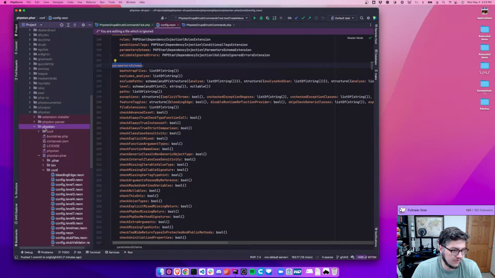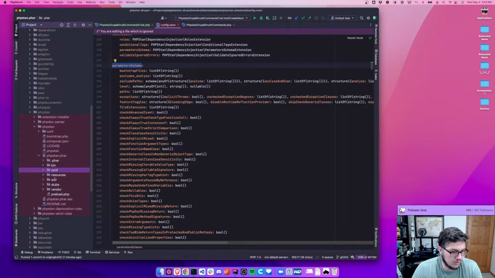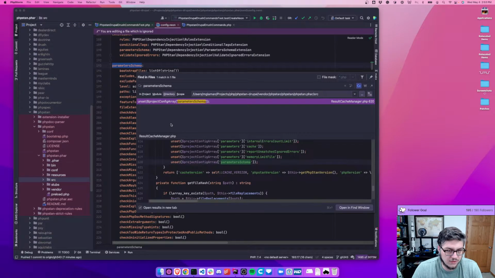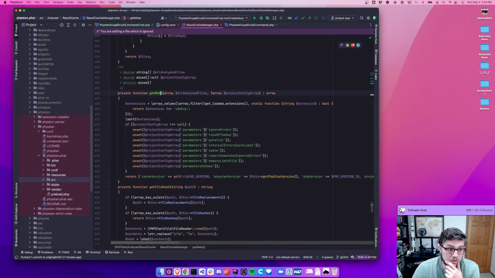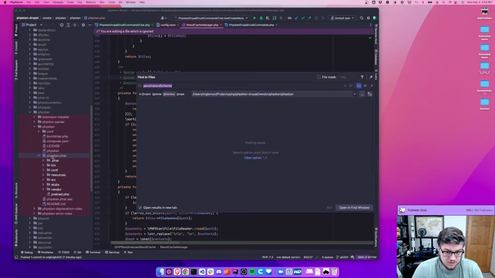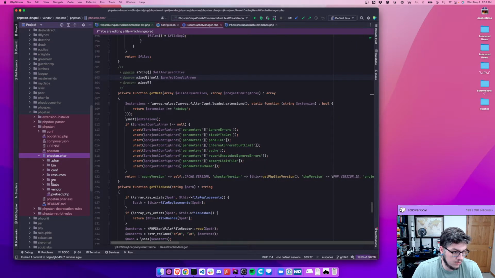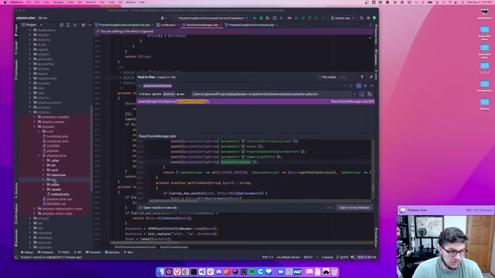Let me see if I can find where this is used, if anywhere. Private function get meta. That's the only place it is used.